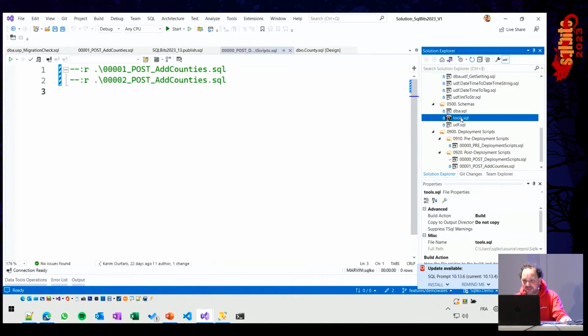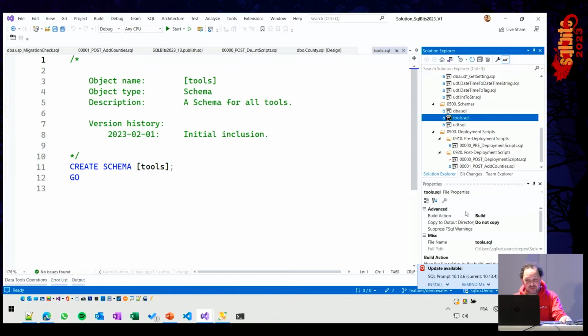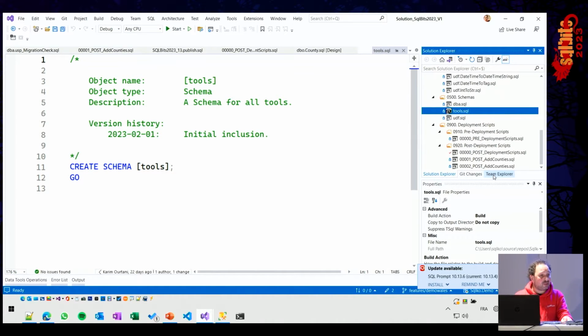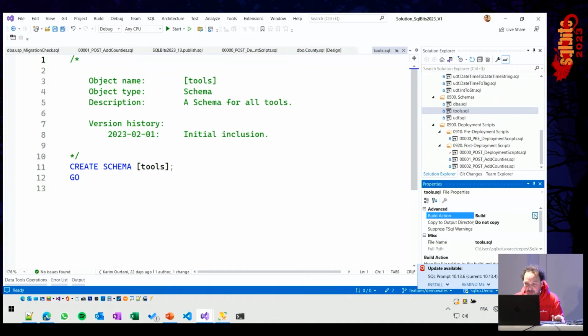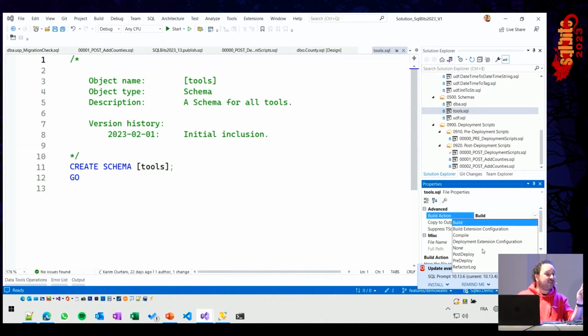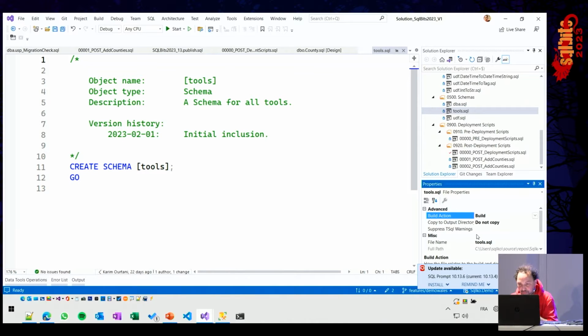On your tables, you just have a standard build action. You don't need to copy them. That's actually very important. If you want to add a script just for your own notes, you can do that as well. Just change the build action to none. You can add 55,000 scripts if you want. It will do nothing with it. So if you have a type of scripts you want to start from, but you don't want them to influence your database, you can put them in a folder. But make sure they all have the build action none.